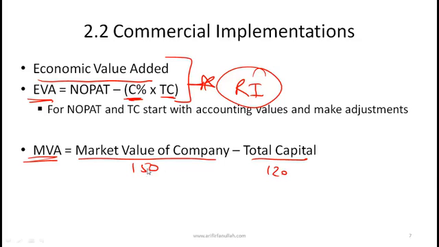So management can often be measured based on how much value has been added. If the value of a company is equal to the value of the capital that has been provided, that means management is not creating any value. On the other hand, if management is doing a good job and setting things up so that future cash flows are very high, will that impact total capital or will that impact the market value? That will impact market value. So the MVA is a good measure of how company management is performing.